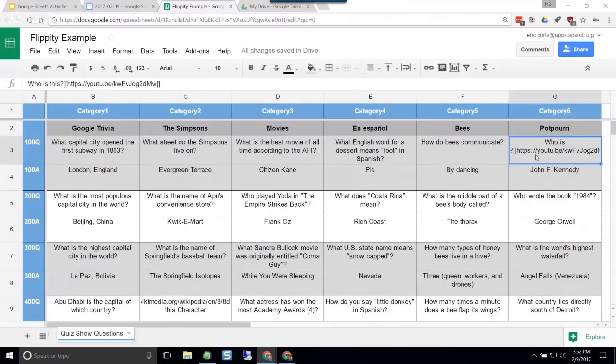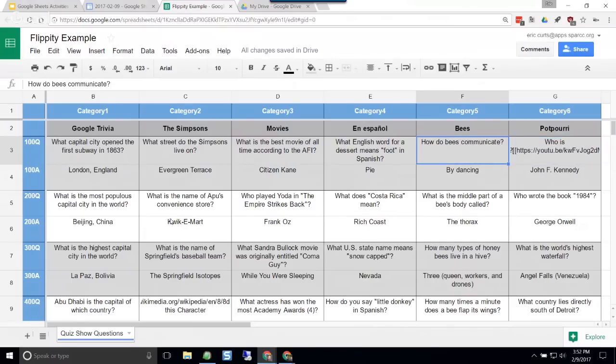They've got who is, and they've got a YouTube link. And you can tell the way they formatted it, basically, as long as you have the link to the YouTube video or to the picture, whatever it is you're linking out to, they put these little brackets around, 2 brackets on this side and 2 brackets on that side. As long as you do that, it'll understand that that's a video or an image to actually display rather than the text. So that gives you a little example of how that could look.